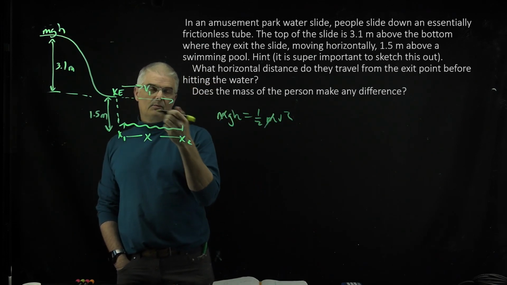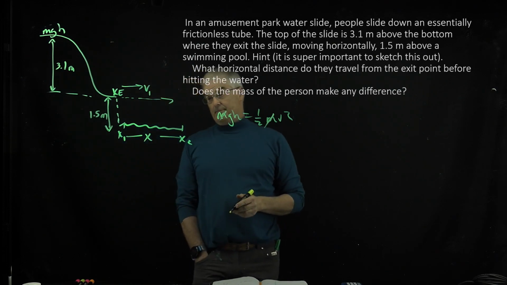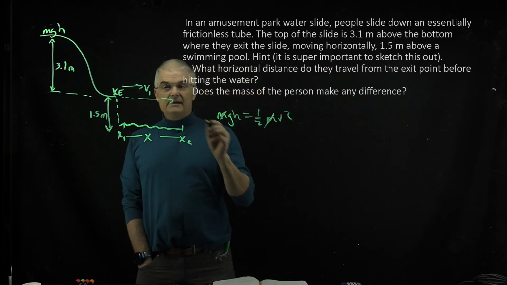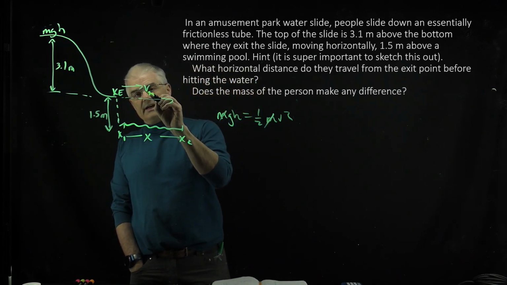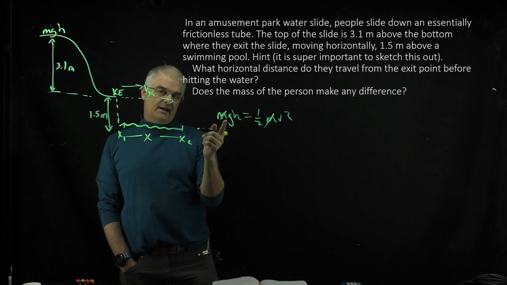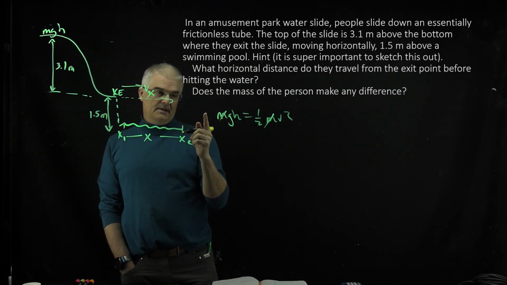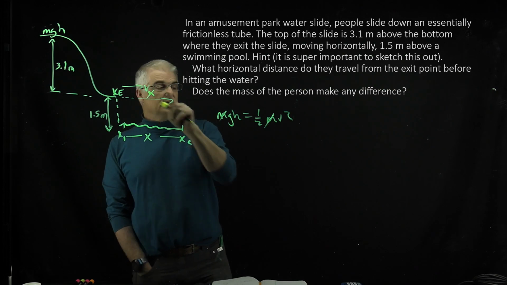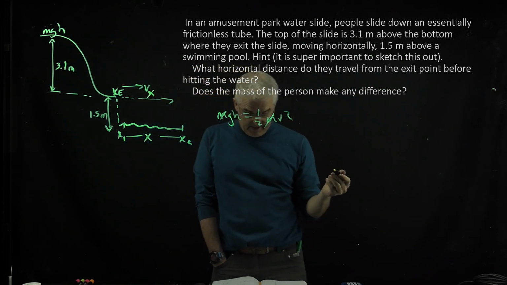Now we're in what we call more of a kinematics question. Okay, this is a v, in fact, I should call it v1. I'm going to call it vx. It's moving only in the x direction. Got it? So once you have found this v, you then have to use kinematics equations.